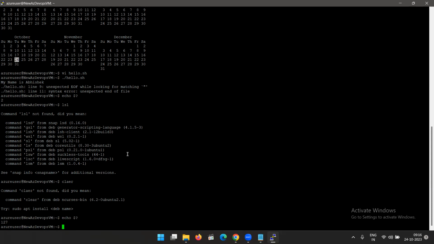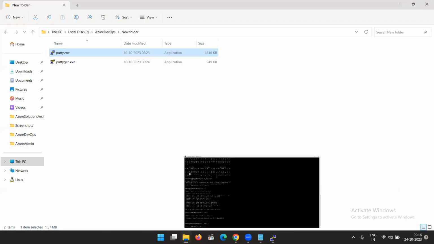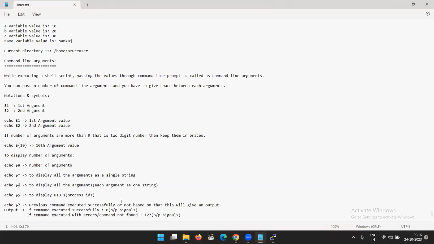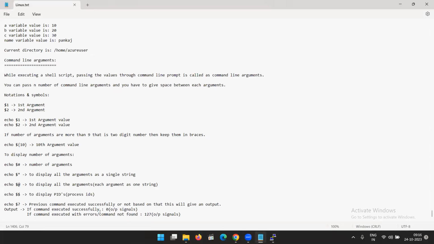But when we executed a script with an error, it gave 2. So 0 for successful, 2 for errors in the script or command, 127 for command not found. You can get a list from Google for all these. As of now, here we can write: executed successfully 0, executed with errors 2, and command not found 127.